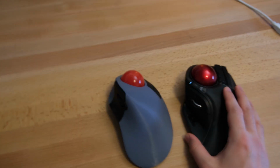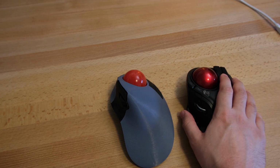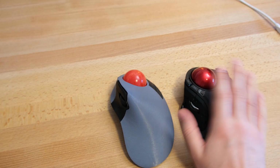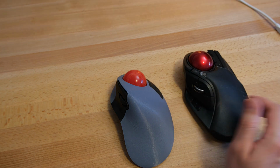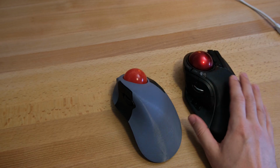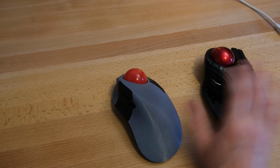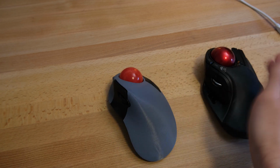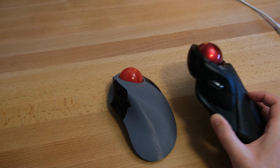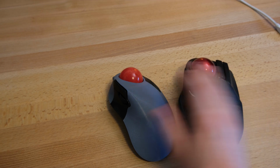So I want the clicks to be really light, if this makes any sense to you. Like on the keyboard, I'm not a big fan of heavy switches for typing a lot. I think it just adds unnecessary strain to the movement, and will make some sort of stuff like RSI even worse. And honestly, I've used the Elecom now for over 3 years, and I've never developed any kind of pain in my thumb before I switched to this.